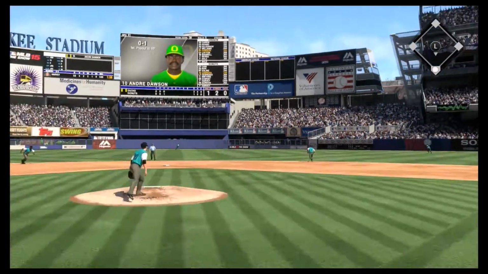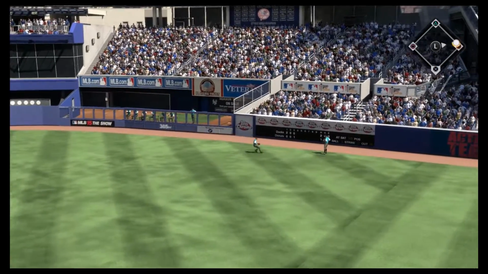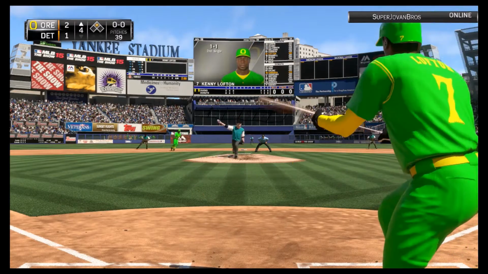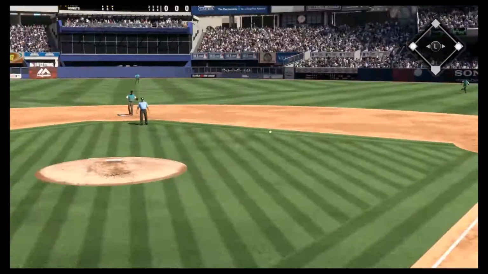1-2 count, and that one's taken into the gap into right center field. Now this one will get cut off before it gets to the wall, but we're sending Dawson around first all the way to second. He'll get in there easily with the stand-up double. None away now, will they lay down the bunt with Kenny Lofton to advance around to third, and we beat this one out as well.